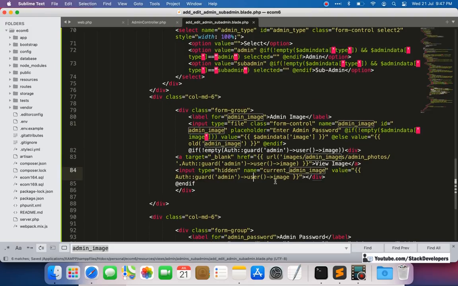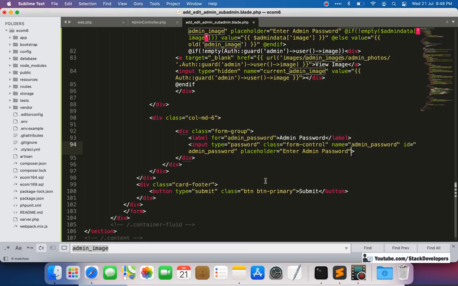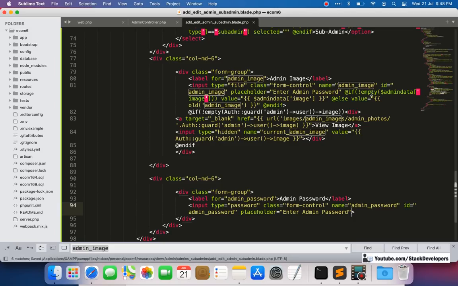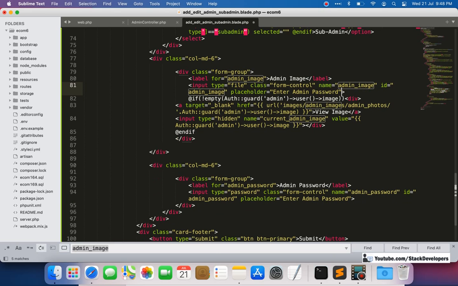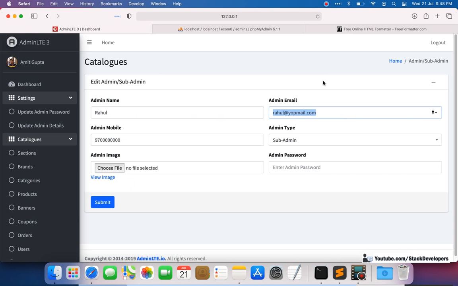We need to take it like this. Here, admin password: see, no use of this one, we need to remove this one. Password, like this. And here also we can't have this one, so we can remove this one as well. Now it seems to be fine. Now we can have all the data, you can see.